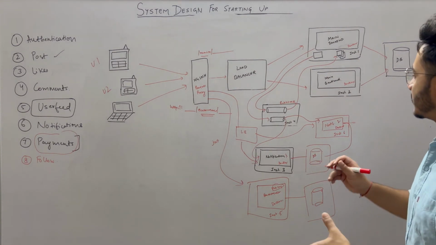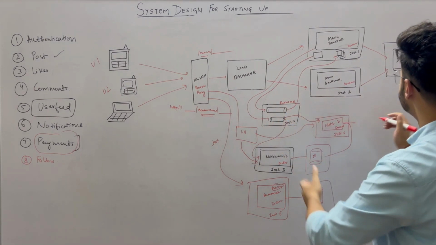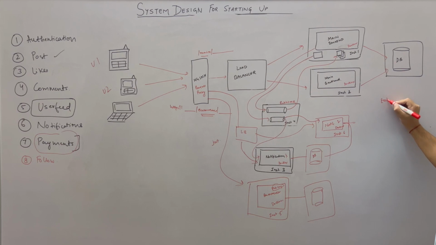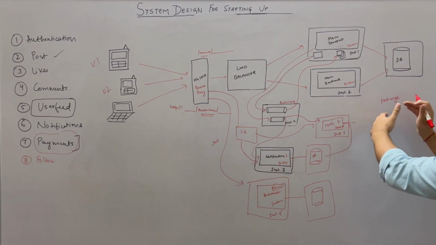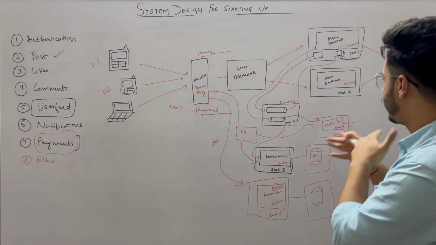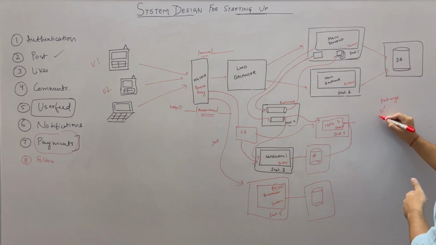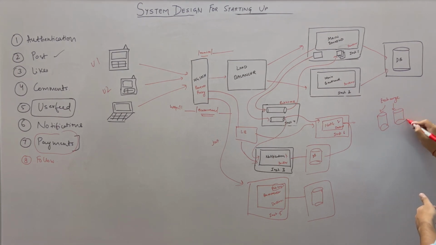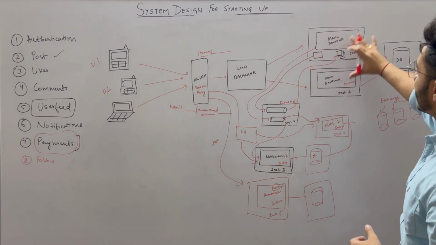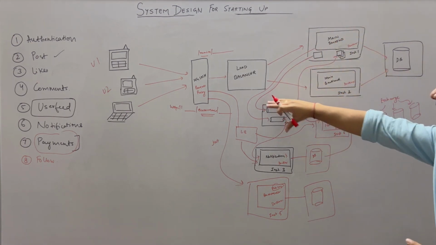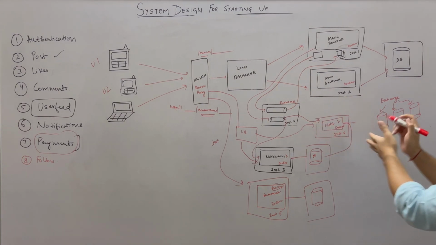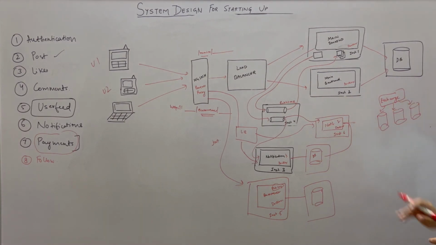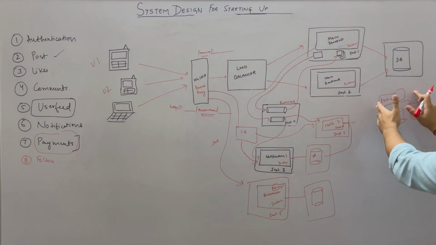What we can do is, basically, how RabbitMQ works is, it has one exchange, and with this exchange there can be as many queues as you want associated to it. So when this main backend pushes the message, it will not actually push to the queue, it will push that message to this exchange.